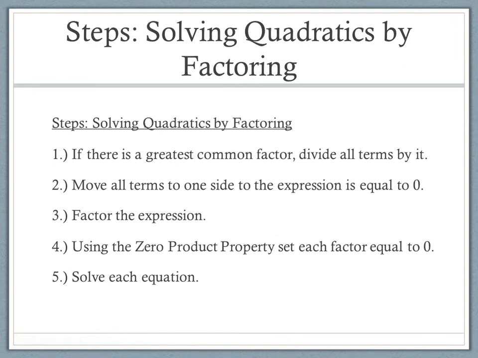So here are our steps when we're solving by factoring. One of the biggest things is this second one, that we want to move everything to one side so that it equals 0. Then we're going to factor and then solve for each of them, and you'll see in the next example, but this is a nice little thing to go back to if you have questions.